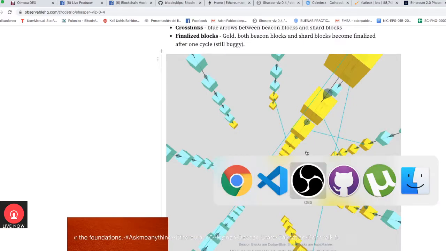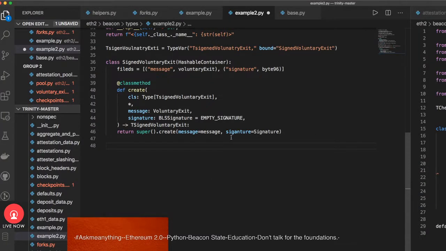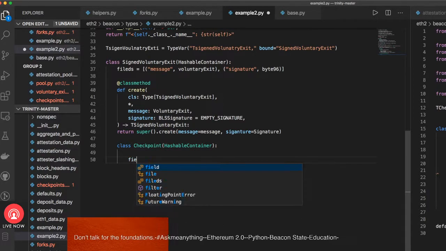So let's see when the checkpoint occurs in the Python script. So this will be a class of this checkpoint. So this hashable container has these fields.